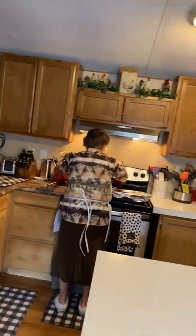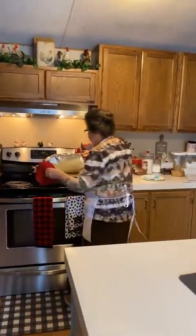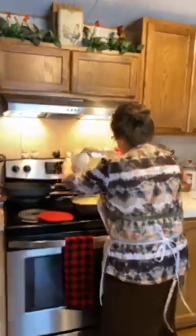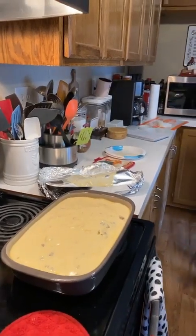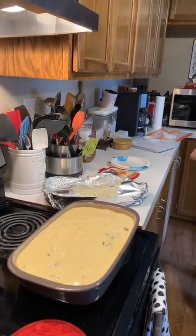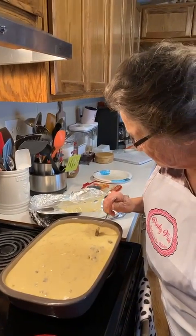Do you need a pot holder on this thing here, Mary? I got to put it back in the oven. Oh, okay. That's right. You got to put cheese on it. I'll get your cheese out. Well, that doesn't look like it's cooked enough. Let me get a fork. What color is it supposed to look like? It's bubbling. Is it bubbling? Okay. Yes, ma'am. Well, it isn't the color.